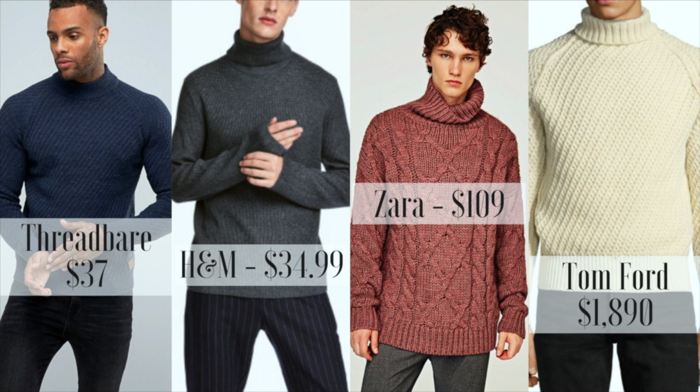The second one is from H&M. It retails for about $34.99 or roughly $35. Pretty traditional turtleneck sweatshirt. This is going to be a great staple that you can wear like it's featured here with trousers or well-fitting jeans. I would tend to go dark on top and dark on bottom with this one as well, but that's just me. So this is one that's going to be riding a little bit farther up your neck. You'll see the guy in the photo actually has a pretty thin neck, like I was talking about.